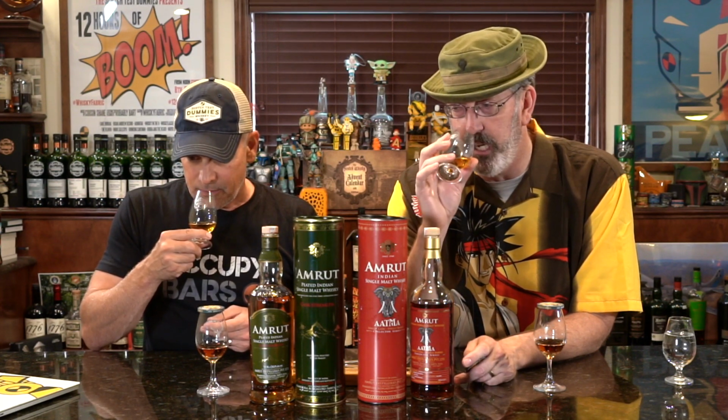I am getting peat on the palate. On the nose, though, I either can't smell it or there's a faint smell of peat, and I'm just not getting anything here. I get heavy vanilla with that twinge of either creosote or iodine, but it's sweetened up. So it's like an old tired railroad tie where you just get hints of the creosote. The vanilla and creosote is a beautiful marriage here. Anybody that's a peat head, creosote doesn't mean bad. If you've never had peat, you're kind of thinking creosote.